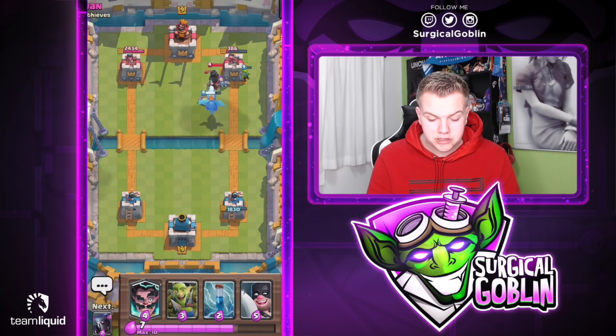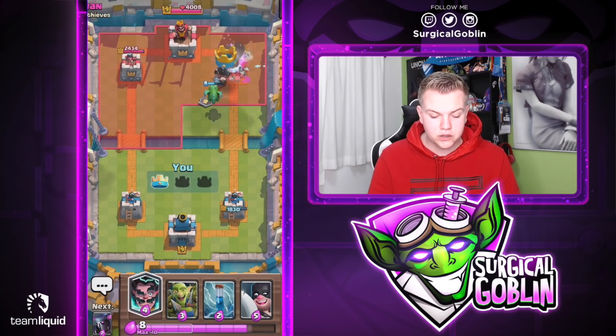And look at the amount of damage, guys. The Baby Dragon is tanking. The Goblins are taking down the tower. And I think there will be tower. There you go. The tower goes down.